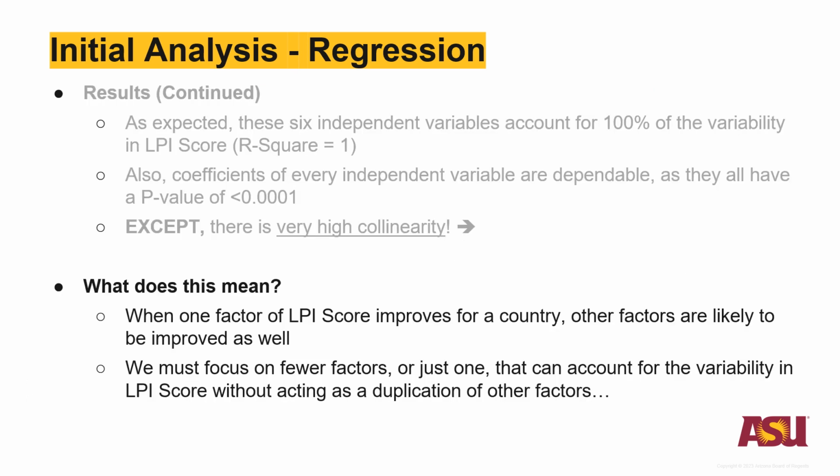When one factor of the LPI score improves for a country, other factors are likely to be improved as well. So, we must focus on fewer factors, or just a single one, that can account for the variability in the LPI score without acting as a duplication of other factors.